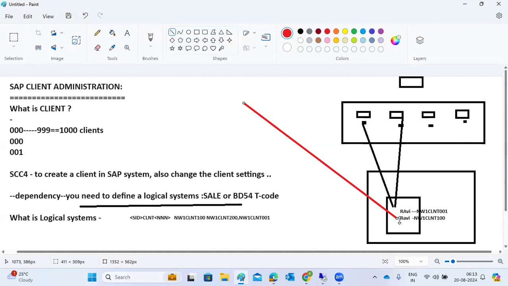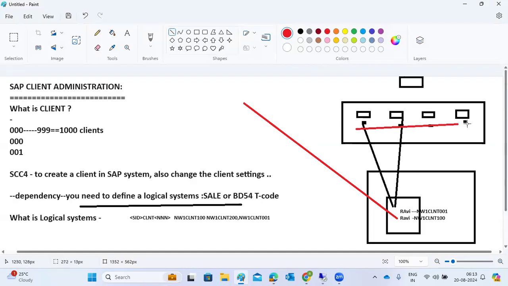So the logical system differentiates the storage of data for each and every client. That's why we need to define a logical system, right?